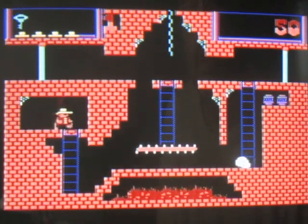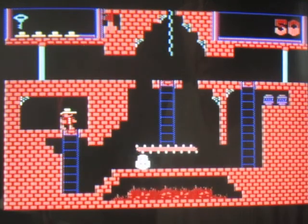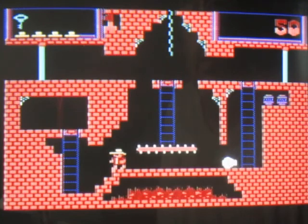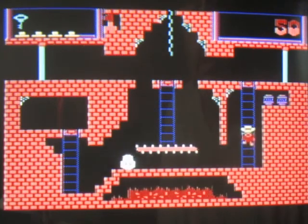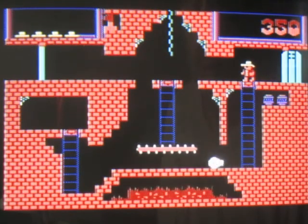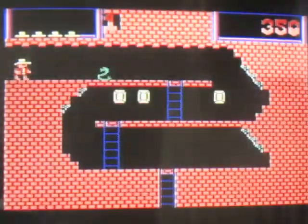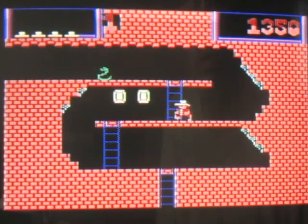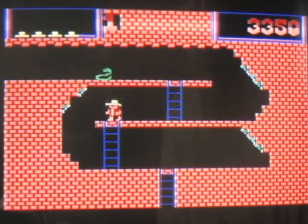So I've got a key. So, alright, okay. So I guess you can only open one of the doors. Yeah. Alright. Very colourful game. They're just bonus points.